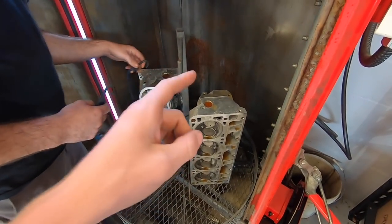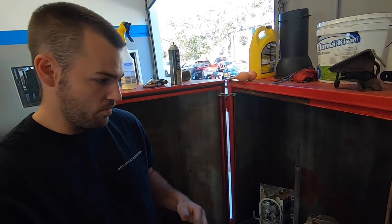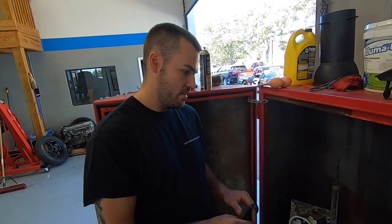So once those are done, we got to put the pistons in, huh? Yeah, I gotta clean the rest of the parts. Yeah, pistons, man, we need them pistons cleaned up. While the pistons are cleaned, we can file fit the rings to each cylinder. Yeah, I'm excited to do that.